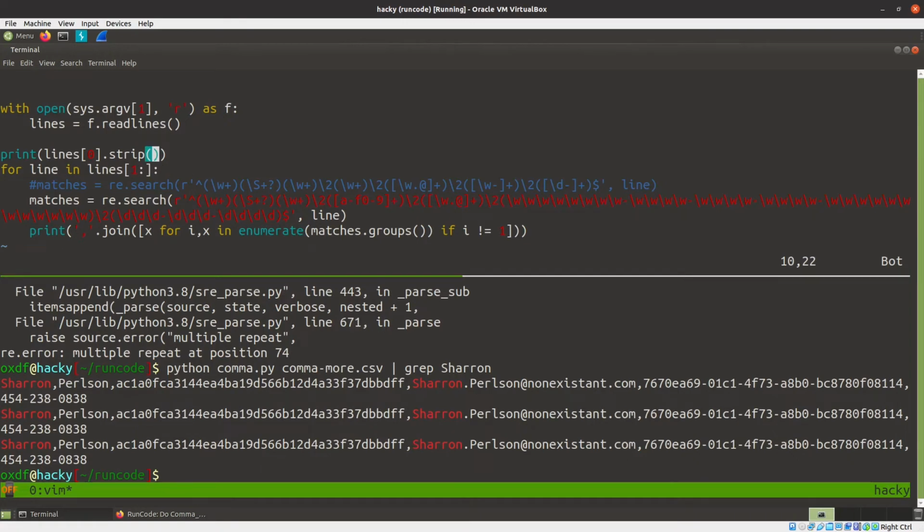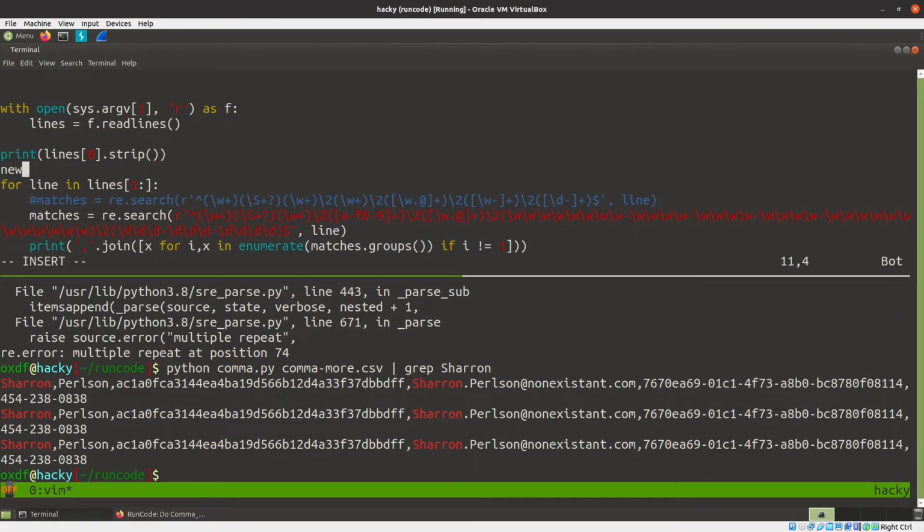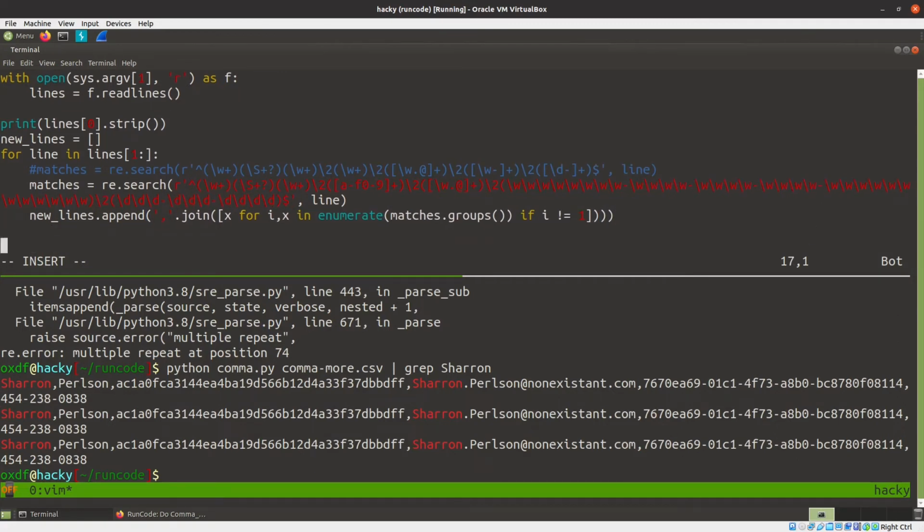So what I'm going to try here is something. I'm going to remove that. I'm going to say new lines equals that. And instead of putting a print here, I'm going to say new lines plus dot append, like that. And now I can do print sorted new lines. And I don't actually want to join those.